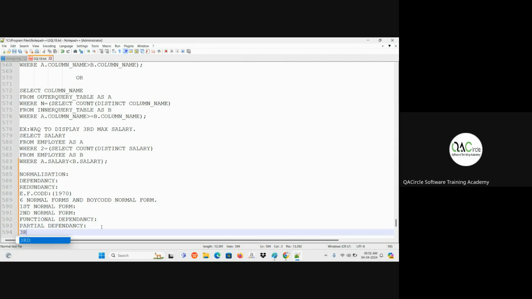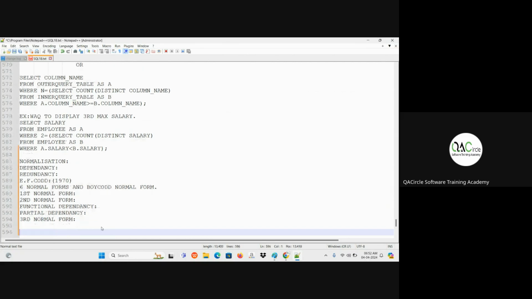Then we have third normal form. What this third normal form says is, the first thing, the table should obey first normal form and second normal form rules. And another add-on is there should not be a transitive functional dependency.